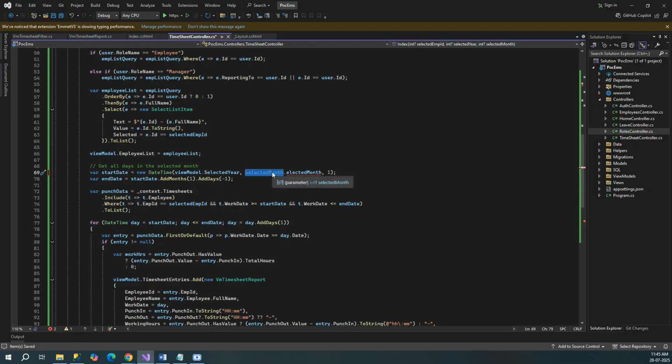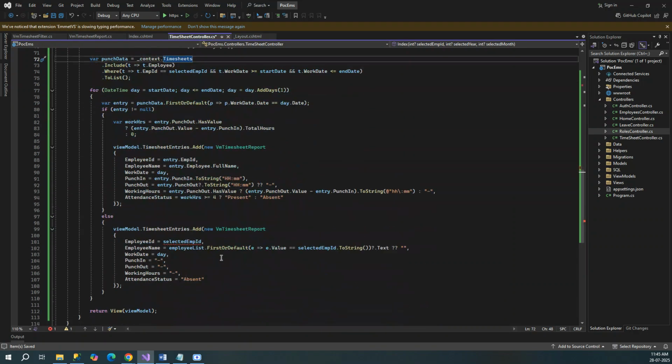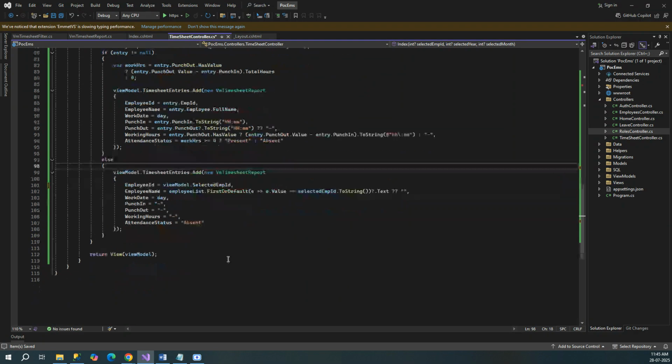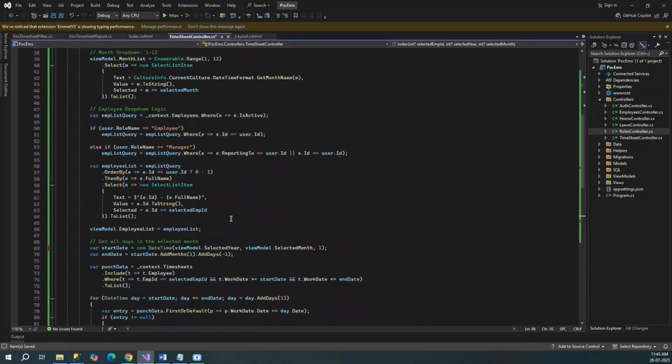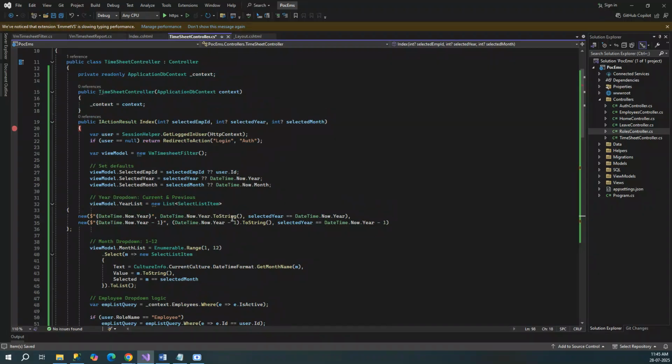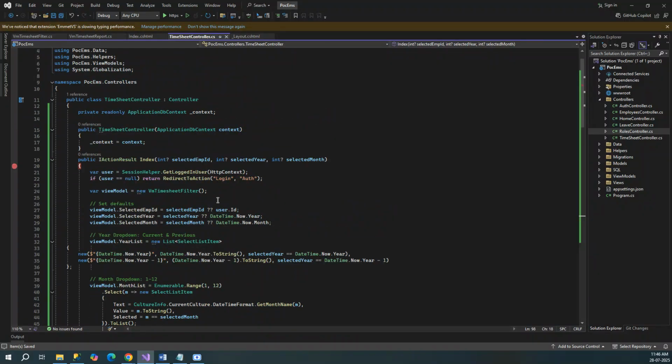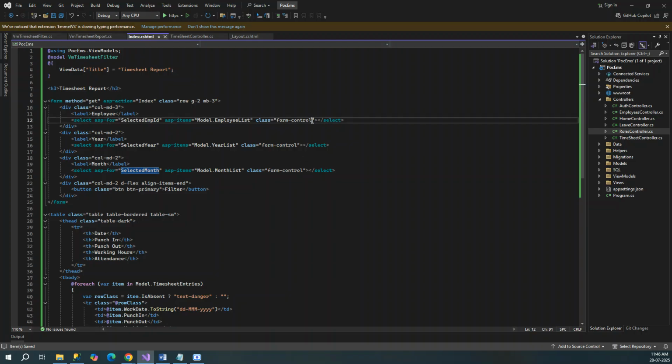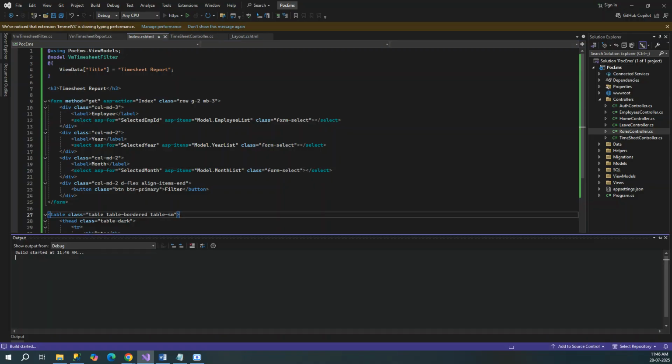This will be view model dot selected month. So wherever we have that error, we will have to put down this dot selected. Okay, let me see if we have any problem. Okay, there seems to be no error now. Now let's quickly change this form control to form select, because they were looking like text boxes. Let's make them drop downs. So just using form select and form select, and let me run this.